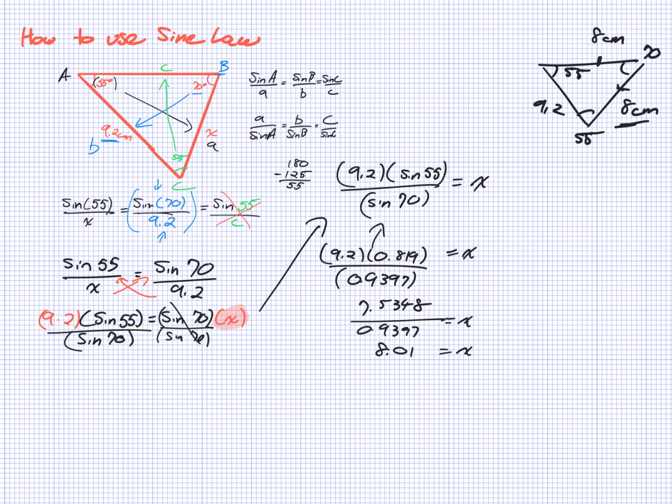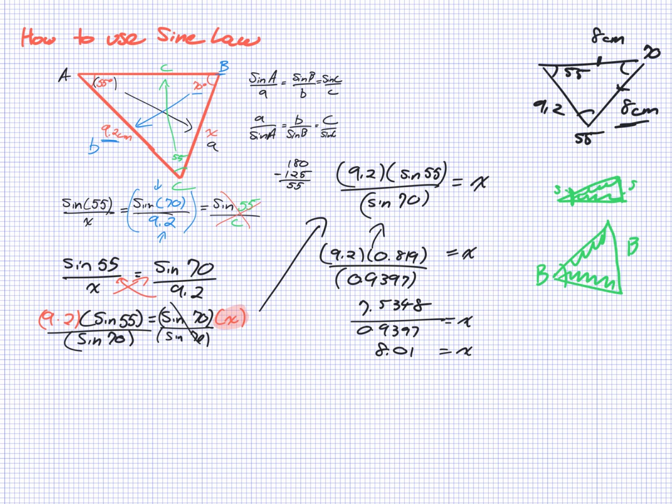To logically make sense of a triangle, take a look at the opposite angles. Okay, so in this case, 70 and 9.2, and 55 and 8. Think of, I don't know why I use this example, like a crocodile's mouth opening. If you think of a crocodile, I'll use green, I'm gonna give it teeth. So if the crocodile only opens its mouth a small amount, the distance between the teeth is small. But if the crocodile opens its mouth very large, obviously more scary for us, this is a big opening. That means this would be a big side.